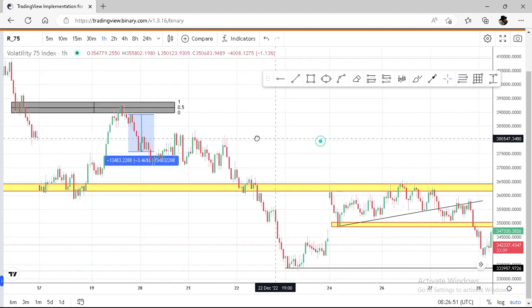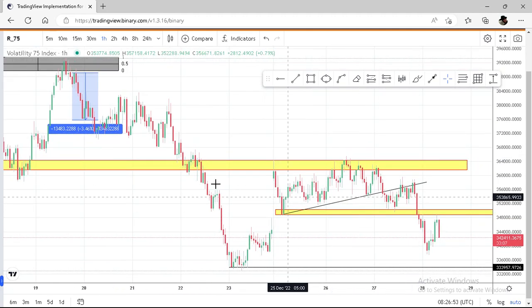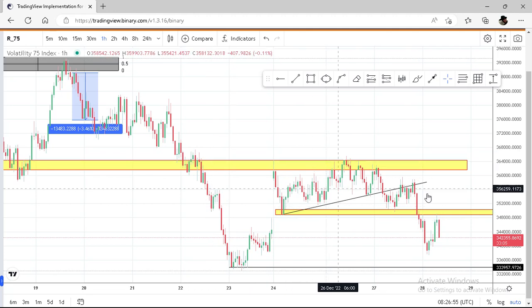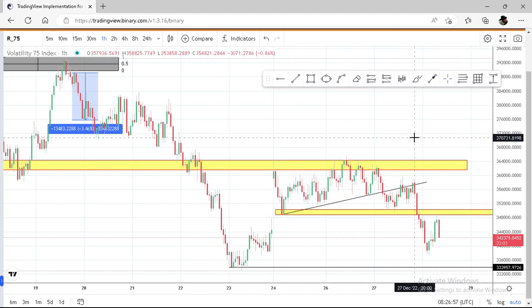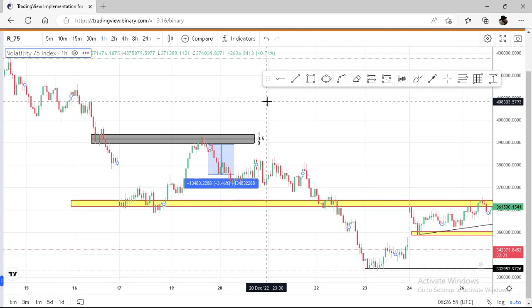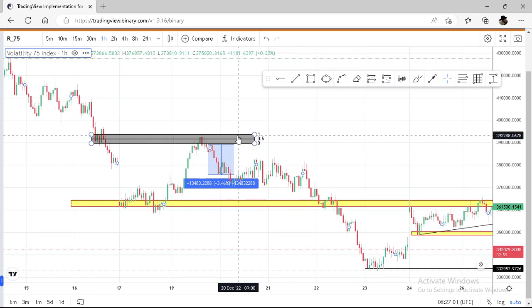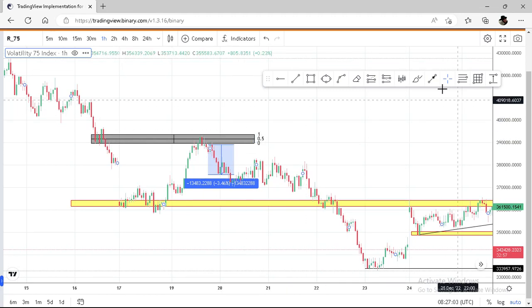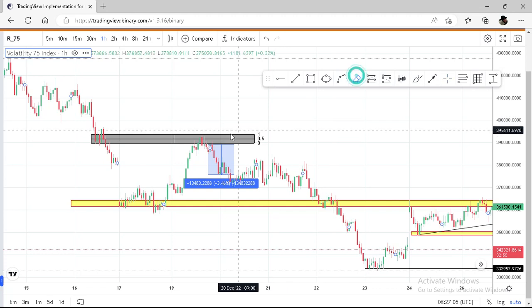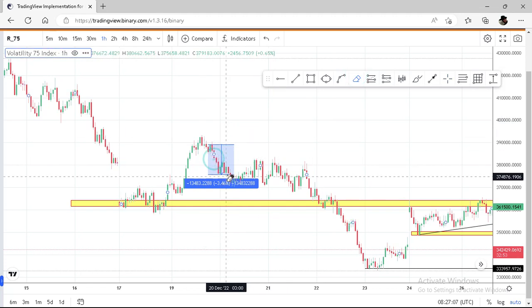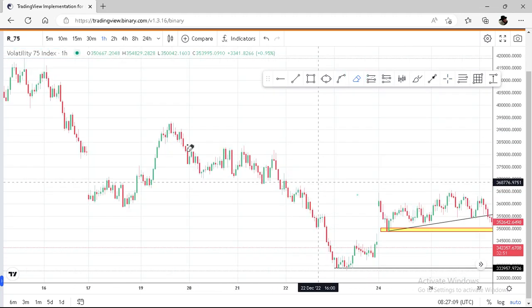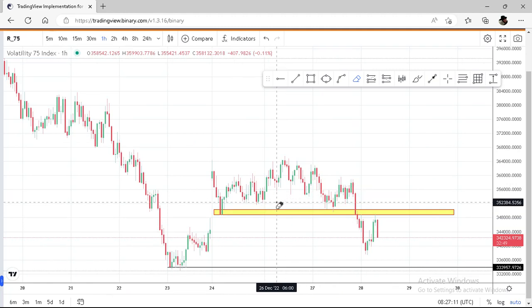So today I'm just going to show you how to scalp, using support and resistance and trend lines as well. Although I don't use trend lines that much, I use them for confluence. So when I'm looking for confluence, I use trend lines. Okay, let's get over it and I'll show you how it's done.